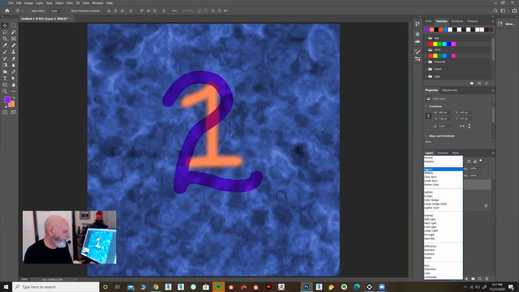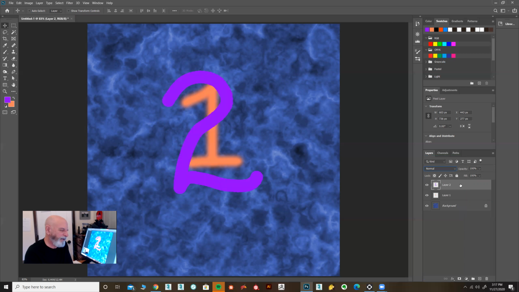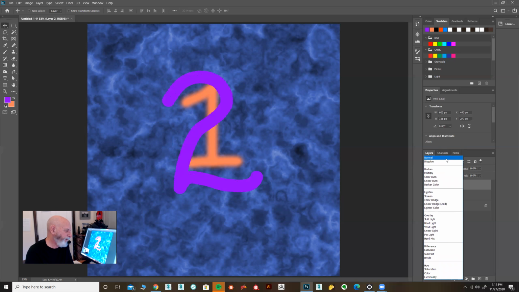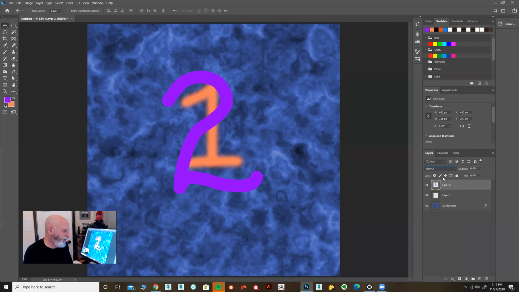They're actually kind of like mathematical formulas, like background color times 2 divided by foreground color, stuff like that. They're literally mathematical calculations. But for the moment, just leave it normal.